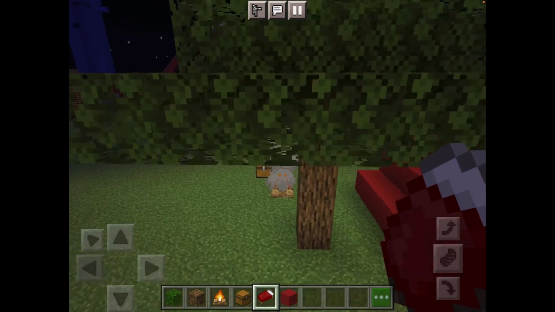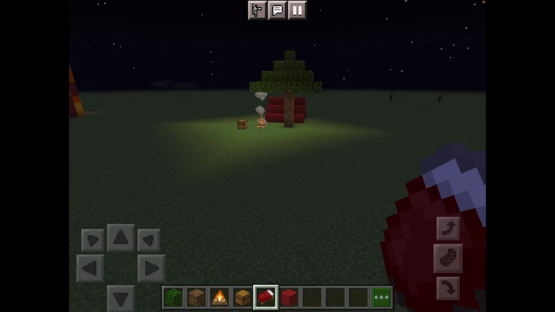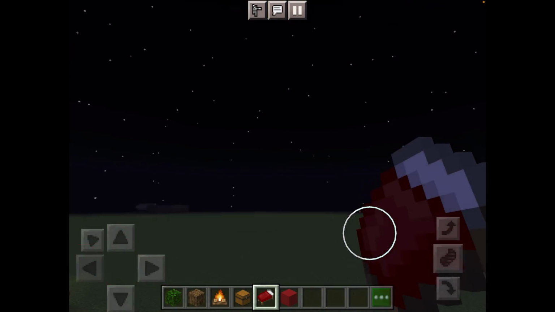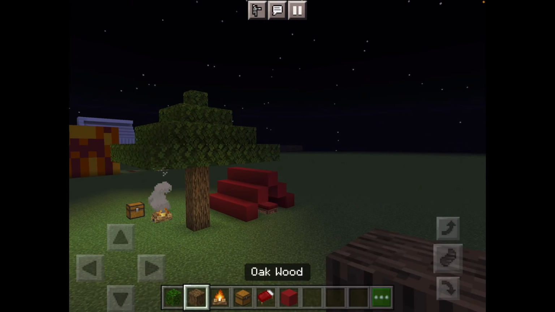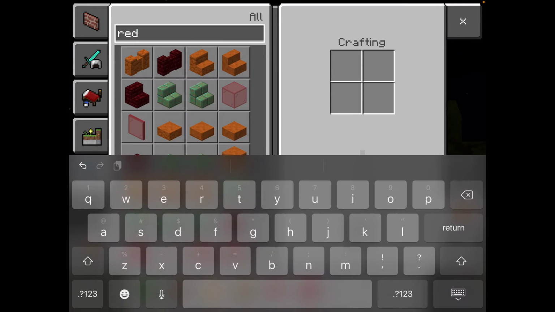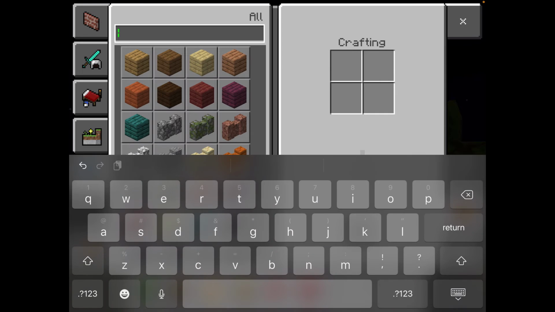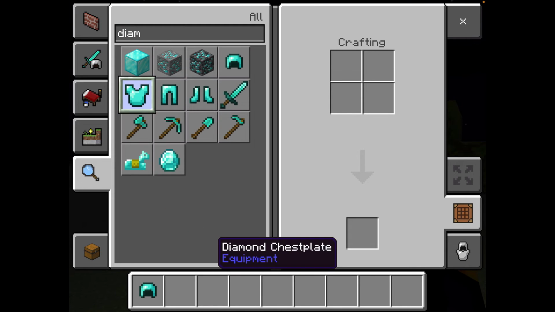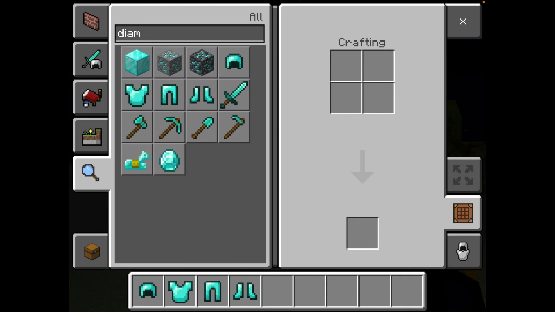Alright, guys, so we did make that. And you know what, in the chest, we are going to put in the diamond stuff for the people that are going to come to this world, if I ever get to invite them. And then they're going to get 3 stacks of diamonds with a whole stack of 64 diamond blocks.